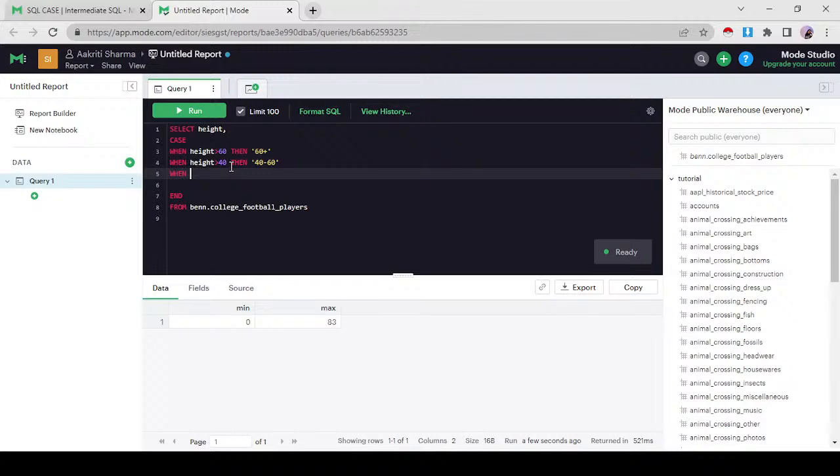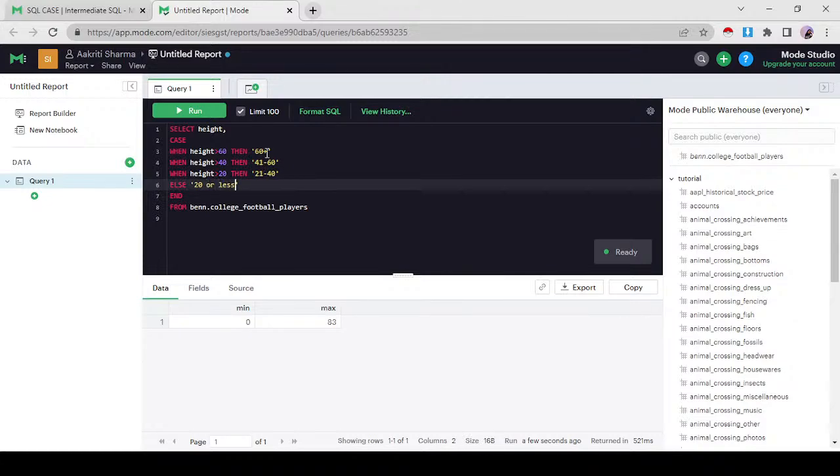Now if it is not even over 40, then we'll have another condition which is height greater than 20. And if this strikes, we'll know that the value is somewhere between 20 to 40. So we'll say 20 to 40. Okay, it will be 41 here because, yeah. And then if none of these conditions strike, that the height is not even over 20, we will have a common default value which is 20 or less.